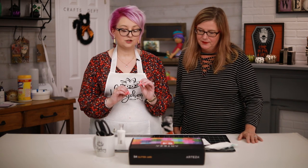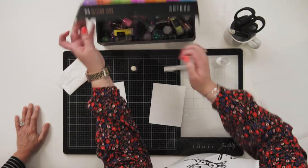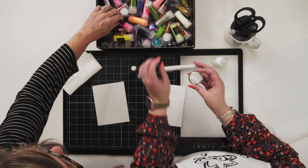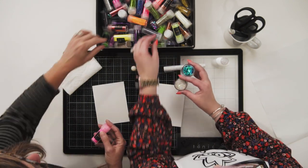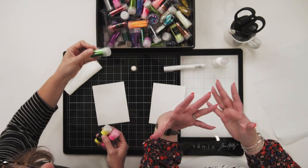So I have two super simple ways. We'll grab some glitters out. This box contains 54 microfine glitters. I have also mixed in some of the more chunky ones. These are separate. They come in packs of two. You can see really, really pretty colors, and they're microfine, so they're easy.